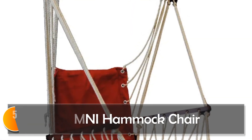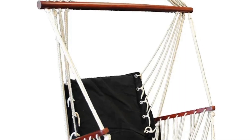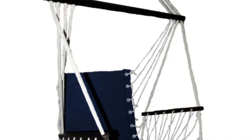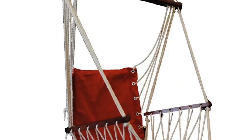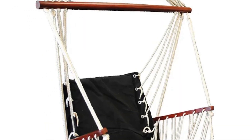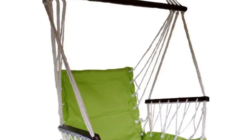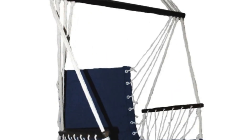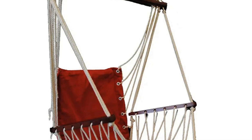Starting at number 5, the Omni Hammock Chair stands out with its custom design, featuring a large seat, cotton rope, built-in cushions, and cherry-stained solid wood spreaders. Quick to install without any assembly required, it offers comfort and durability. With the flexibility to be hung from a secure point above or attached to a hammock chair C-stand, this chair combines ease of use with comfort. Ideal for those seeking a hassle-free yet comfortable lounging experience, the Omni Hammock Chair provides relaxation in a stylish and durable design.